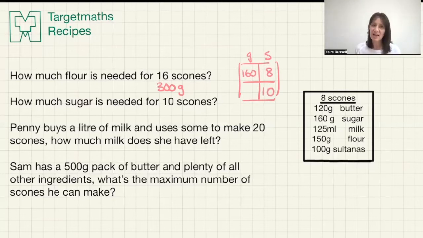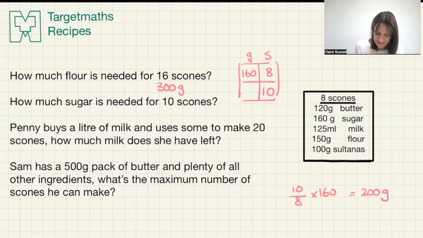And you can see here that getting from 8 to 10 isn't quite as simple. Okay, so we're going to use our trapped number here. Okay, so let us do it down here where I've got a bit of room. So 8, I'm going to stick the 10 and the 160 here. Okay, that is going to give me 200 grams as an answer.